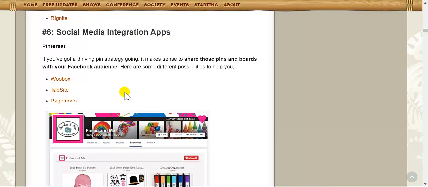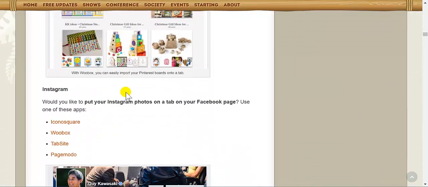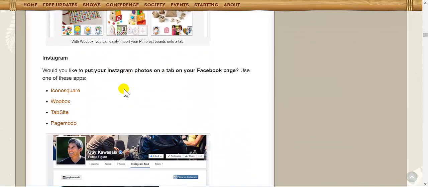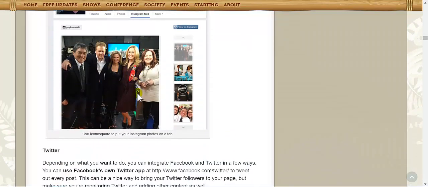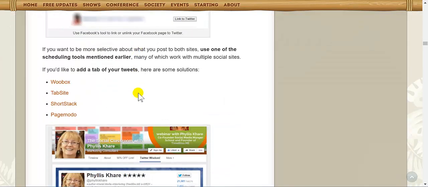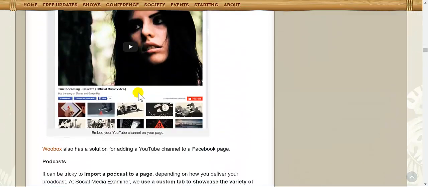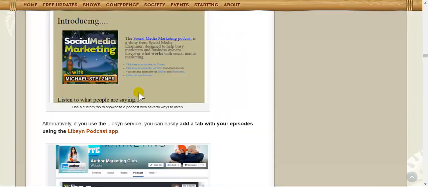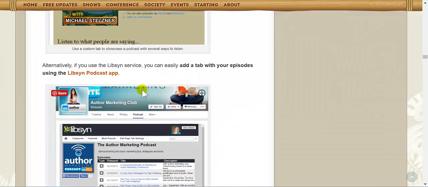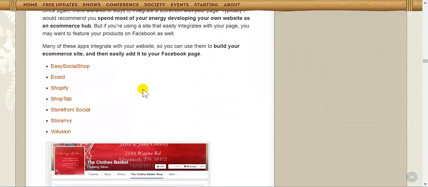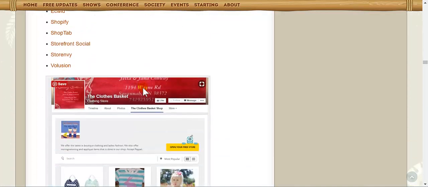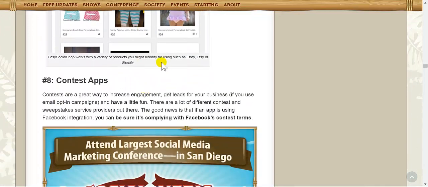Same with social media integration applications. You can add all your applications: Instagram, Twitter, and I think there should be a YouTube also, and podcasts. For this one, I'm just going to add YouTube and Instagram to my Facebook page.